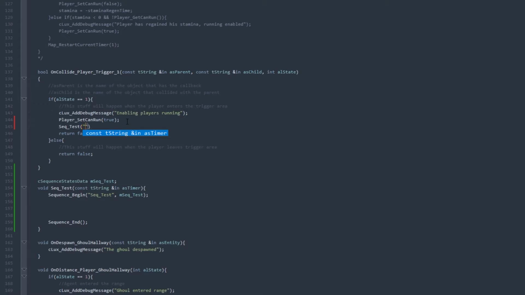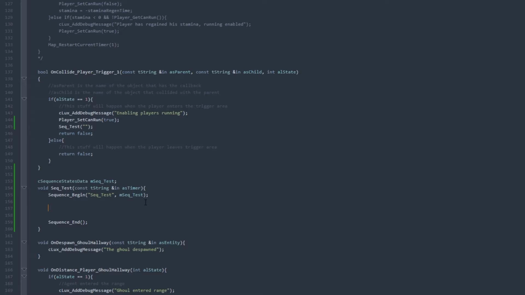And it does require a timer. Since this is the first time we call it, we're not going to put anything in here. We just put two quotation marks and leave it blank in the middle. So no need to put anything in there, and we're not even using that information either. So there's no need to bother with that. So there it is. We call our sequence function, and now our sequence begins here, and we can start scripting our sequence of events.